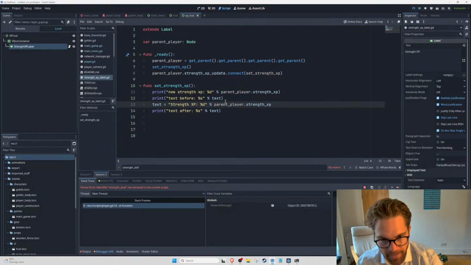Strength XP, and then let's do strength level.